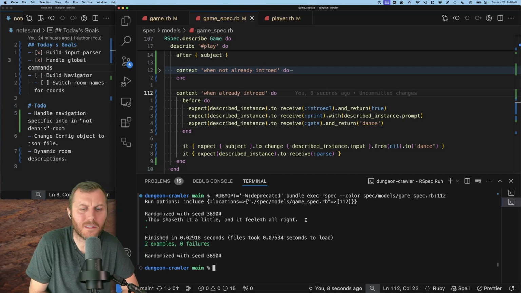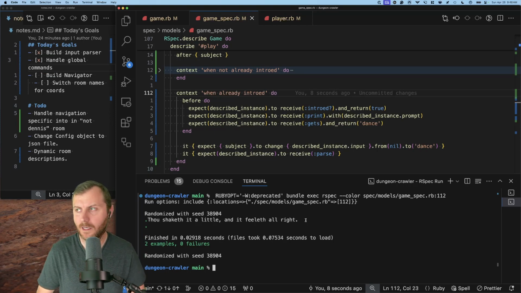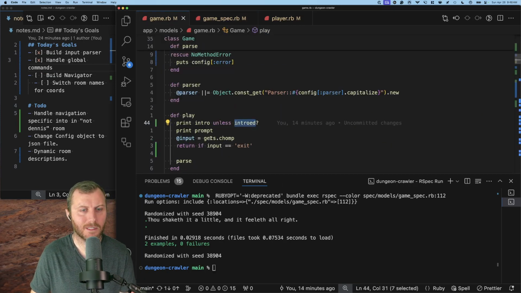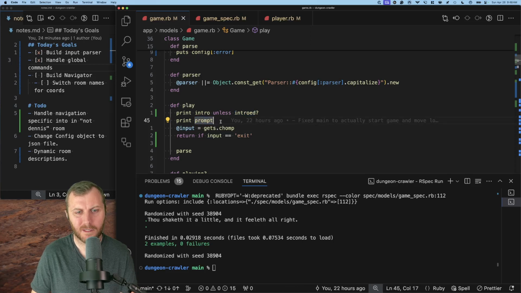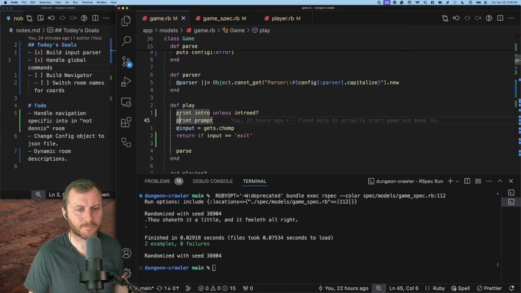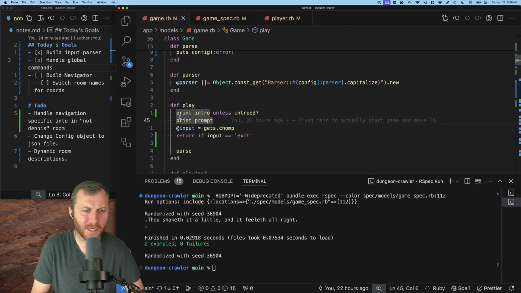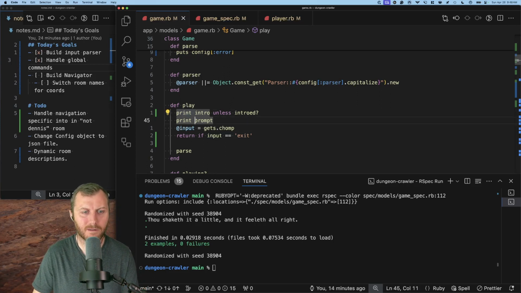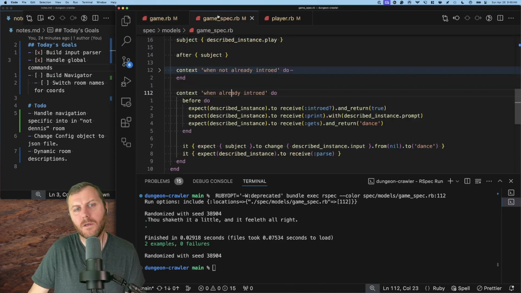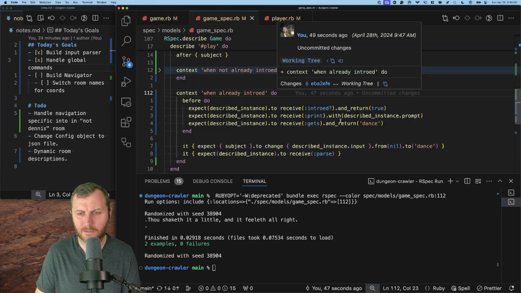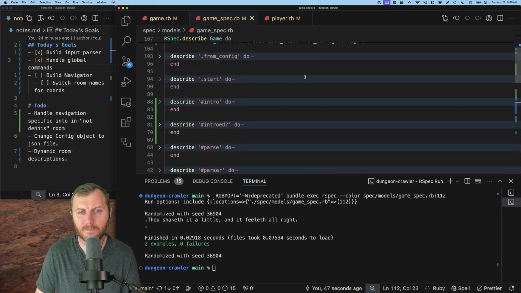I don't want to see the dancing in my test. This is where Kevin mentioned yesterday that we should probably not print stuff in test. And we could probably pass in, I don't remember what you called it, a display type, so that in test we pass in a different one that tells it to not actually print everything. I think that is a nice to have, and we'll probably want that pretty soon. I'm just going to leave it for right now.